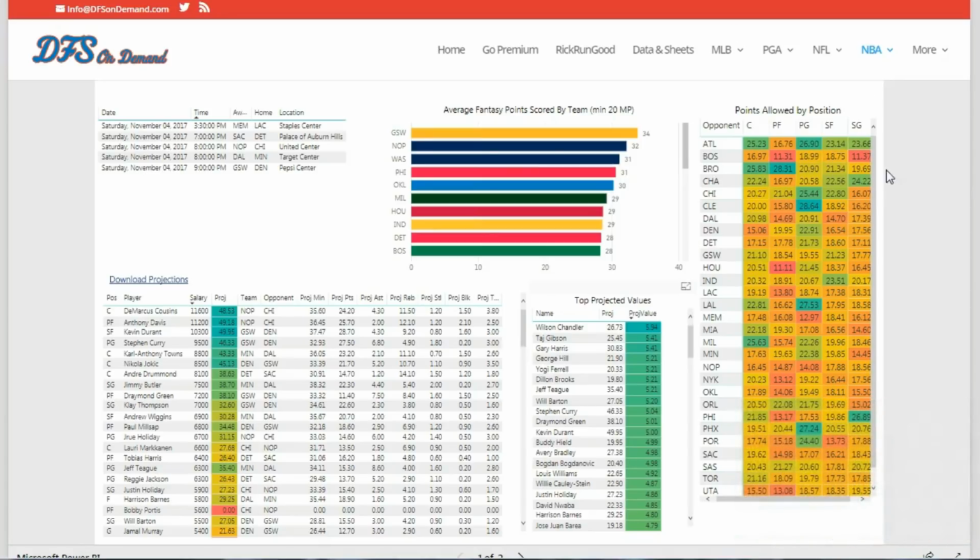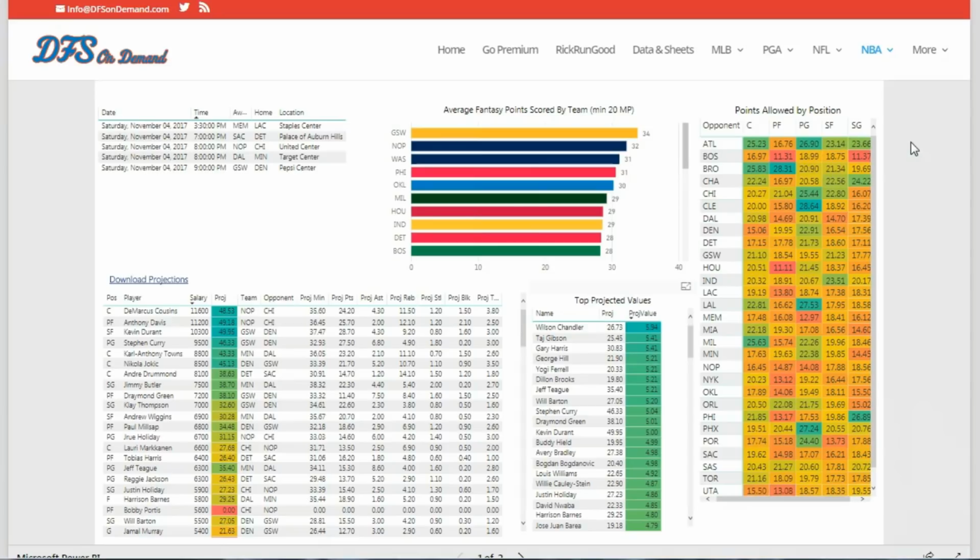And then on the right-hand side here, this is just the points allowed by position chart. This is something that I like, I don't love, but I know that you guys like it, so I've kept it and I keep it updated. Basically just every team and how many fantasy points they give up per position. The problem with this is that basketball is becoming increasingly positionless. So while LeBron James will tally points as a small forward, there's going to be a lot of minutes throughout the game he's going to play point guard, or he's going to play center, depending on what lineup they roll out. So a lot of teams are kind of going that route.